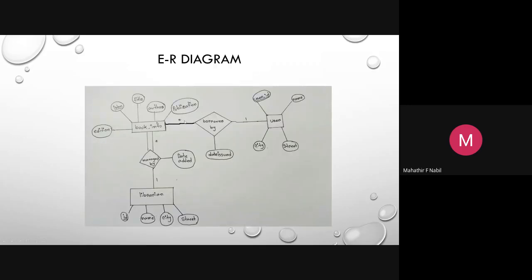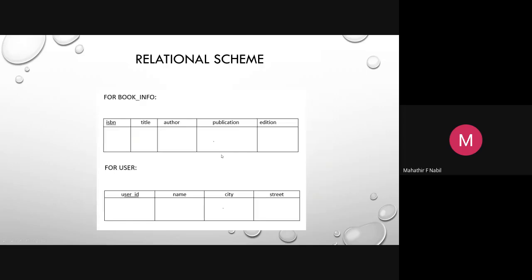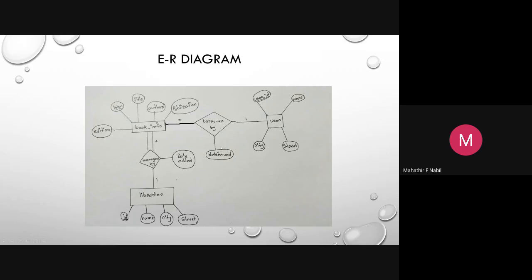For the relation, this is a many-to-one relation without total participation, right? Again, this is a many-to-one relationship without total participation. For this, the rule says to insert the primary key of the book info, also the primary key of the user ID, and any additional attributes of the relation itself, which was date issued. That is, when the book is issued to the user. So that will be put into the schema.